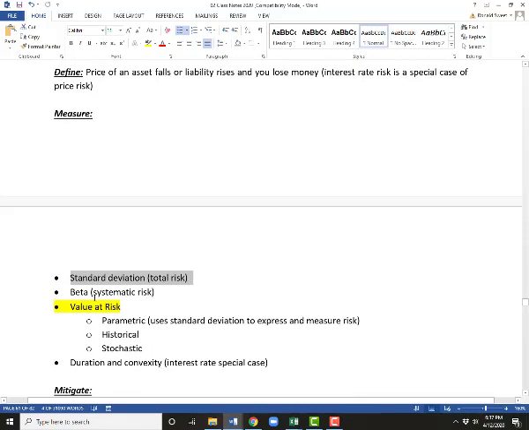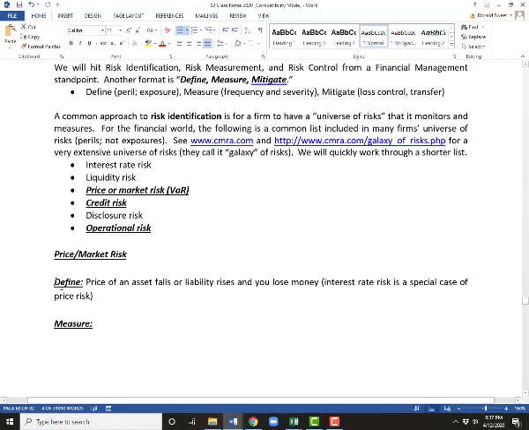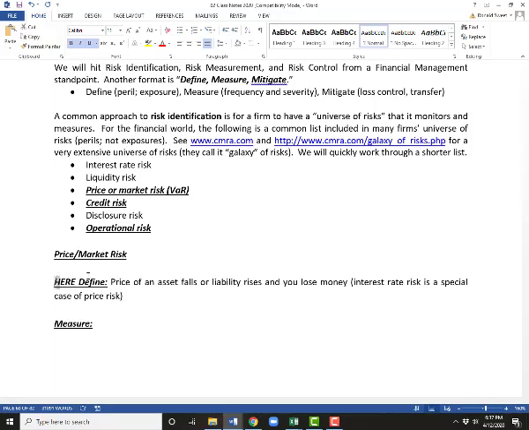So next session, we'll start here with how we define price risk. You notice it says price risk / market risk. You'll see it either way. Some people call it price risk, some people call it market risk. Market risk is probably the more common term, but I'll probably switch between the 2 of them. But we'll get into that, and then either the next session or the first part of the next class, we'll definitely be doing the value at risk exercise.